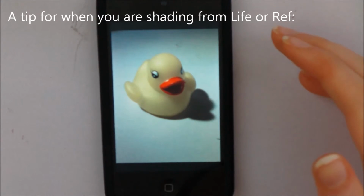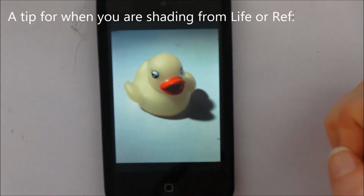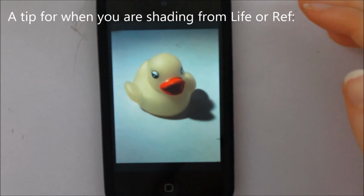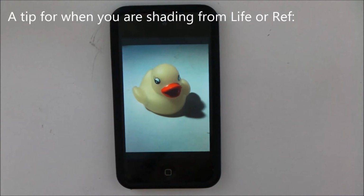To help with that, you can blur your vision by squinting your eyes or just looking off into the distance past the picture, which is what I do instead of squinting. Just whatever you can do to blur your vision. It helps you to see the values better and not be distracted by the details as much, so you can focus on the values. It can help you notice how dark to make your darks and how light to make your lights.